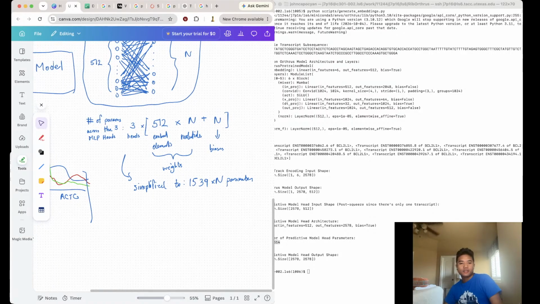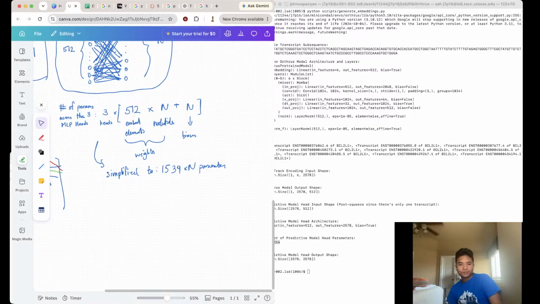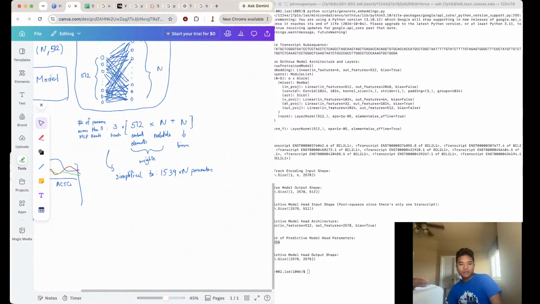Since in our case we're having 3 predictions, we have 1539, because 512, and then we only have 1 layer. So yes, this is all dependent on our sequence length, which is pretty cool.